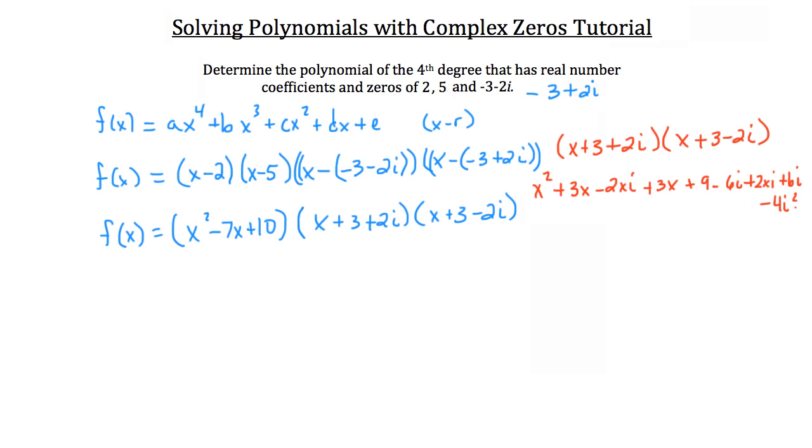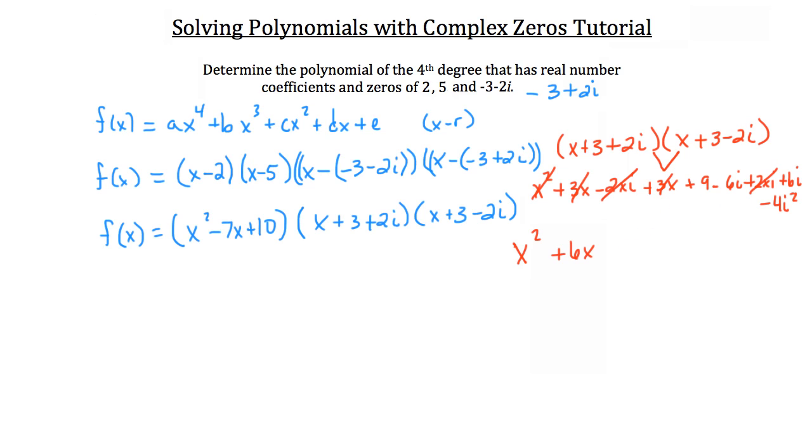Now let's go ahead and combine our like terms to simplify this big statement. That's what we got by FOILing these two together. We've got 1x squared term, then we've got a 3x here and a 3x there, and that's all of our x terms, so those combine to make a positive 6x. Now I'm going to count up our xi terms. We've got a negative 2xi and a positive 2xi, so those will cancel.